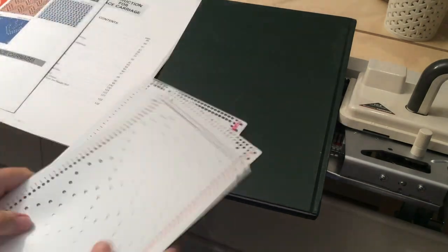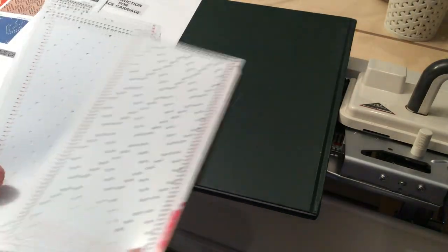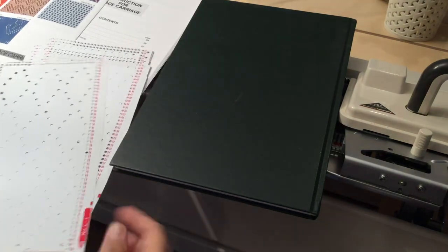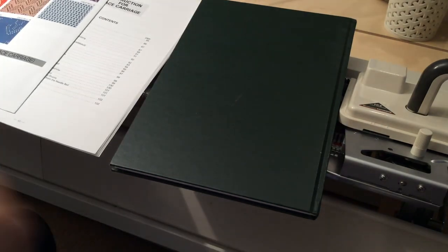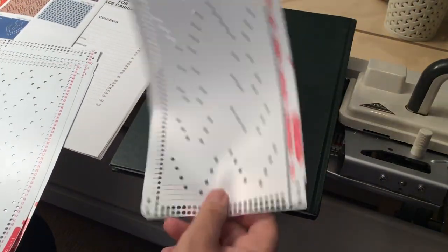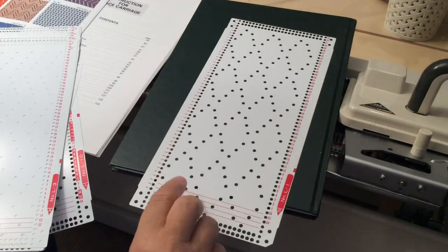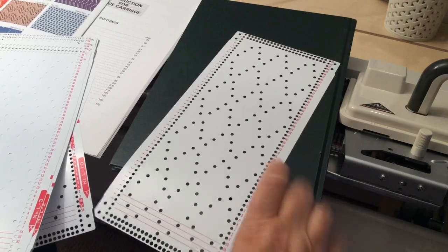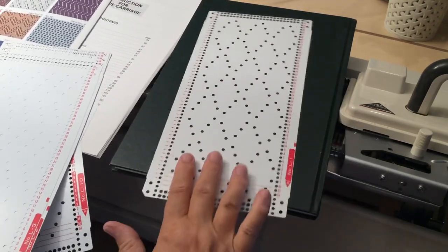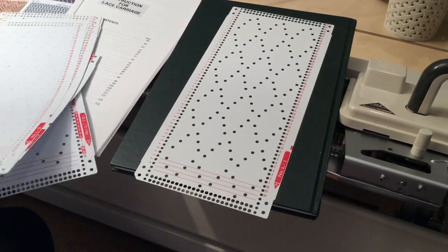Yeah, you've got 10 patterns as in the original set. You can turn some of these over. You might have an A and a B side, but not with the fashion lace. If you turn that one over, you notice there's nothing on the back of it, but there is on the front. But the plain lace, most of them, I think you've got an A and a B side, but you can't turn them upside down. There's no numbering up the other side. Other than that, they work in exactly the same way as any other punch card on the silver reed machine.